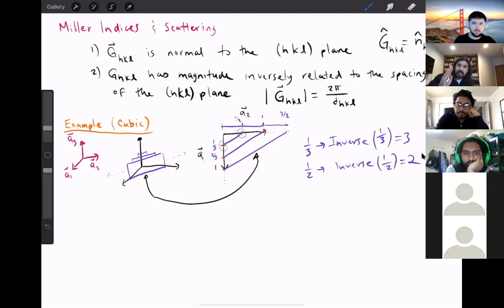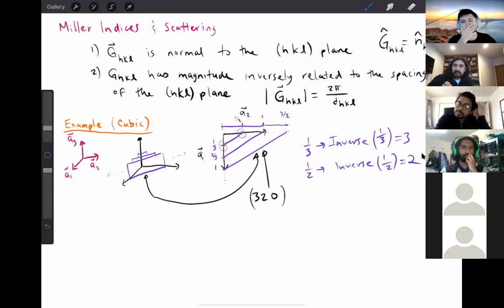And then it never passes through the z-axis, right? It doesn't intercept the z-axis because it's always parallel to the z-axis. So this guy is the 3-2-0 plane. So this one is not 1-1-0. This is the 3-2-0 plane. I think that you need to grab it and play with it so that you start making sense out of them. But this plane is not the same. So let me draw the other one.